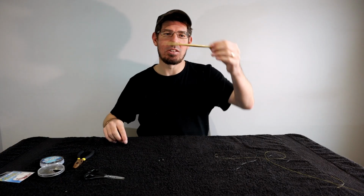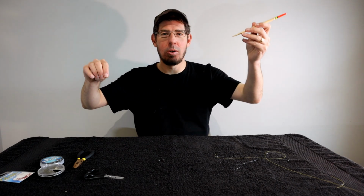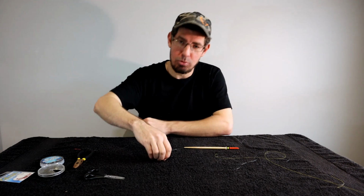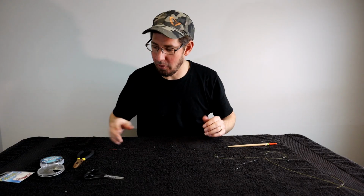Okay, so that's looking great. So we've got our float attached there that can slide up and down the line. And then we've got this little bit of fluoro finishing with that size 12 hook. So grab 2 split shots. You don't want them too close to the float and you don't want them too close to the hook. You just want to have that nice separation between all those parts.